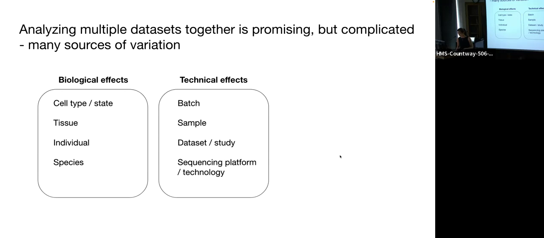There are also differences amongst different tissues or between individuals, capturing things like age or environmental exposures, or even different species. And then there are these differences that are driven by purely technical effects. These are usually things we always want to remove or somehow correct or account for. These can include differences in processing batch, like different personnel or reagents. Different samples might have been handled differently. Data could be generated by different groups as part of different studies, or even sequenced using different platforms or technologies.